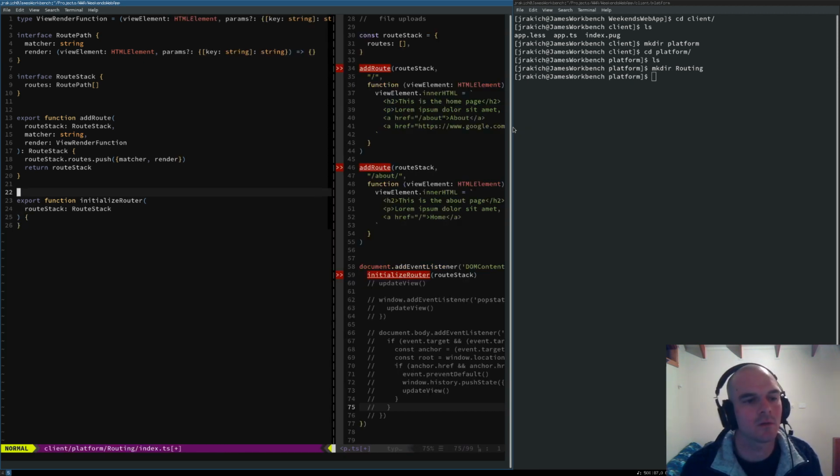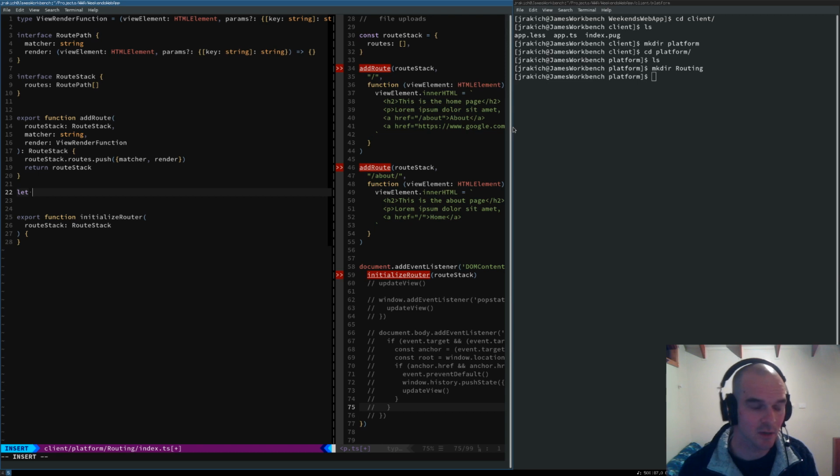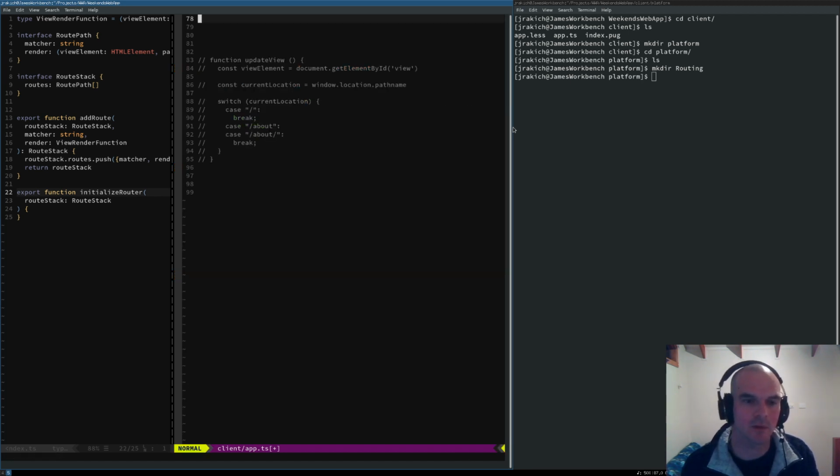The main one is, this is sort of the start of our in-memory storage. We'll end up using something more like Redux or something like that, which will help us manage all of our application state in one place. But for the moment, let's just do something clunky. So let's go current view. We might not even need that, so let's actually just leave that. Right. So with this concept, once we initialize the router, we need to be able to update view still. We still need this concept of updating a view. So let's actually grab that first.